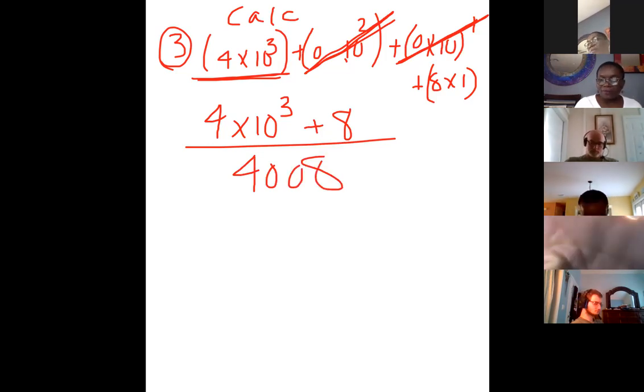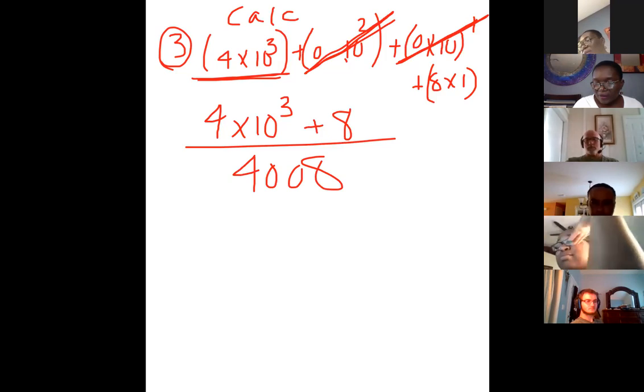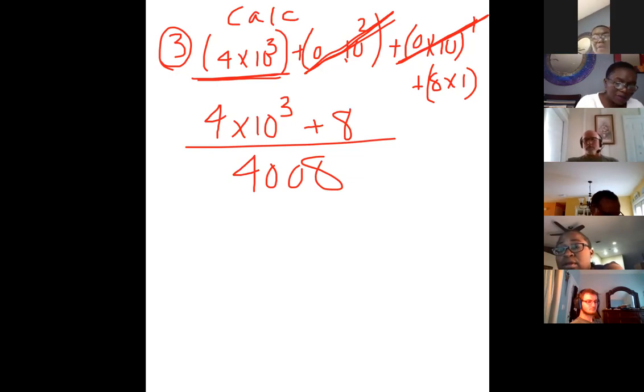And that's it. Valerie, I get you. When you put plus in the parentheses, 0, is that supposed to be 0 to the second power? It's 0 times 10 to the second. It's multiplication. There's a multiplication symbol in it. That's supposed to be multiplication, okay? Oh, that's times. Okay, so it's 0 times 10 to the second power, right?